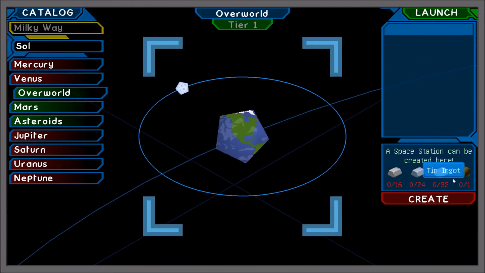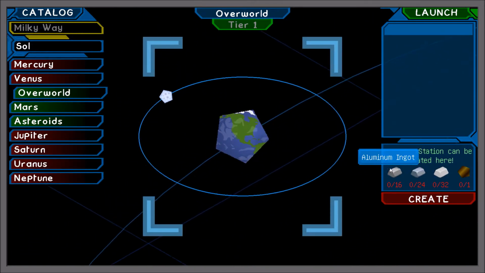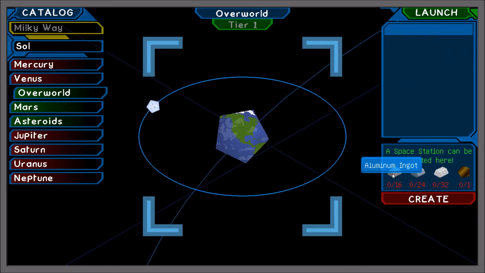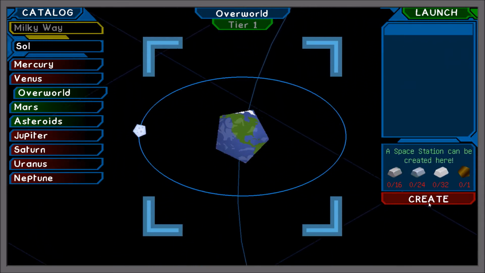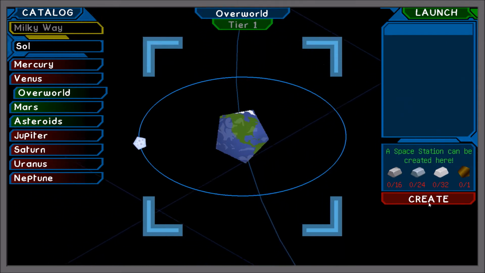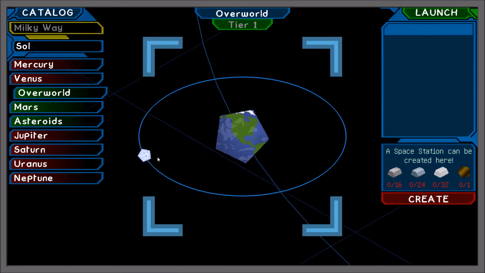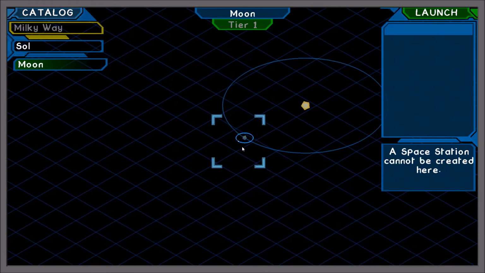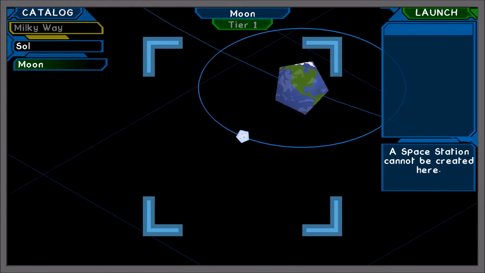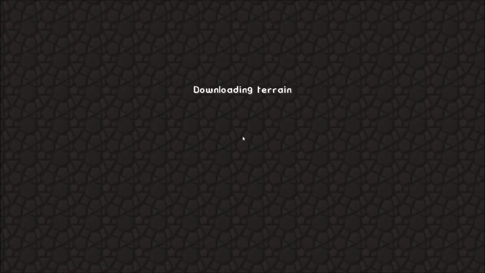See, okay, here's where it tells me what I need to make a basic space station. So I need 16 aluminum, 24 iron, 32 tin, and 1 advanced wafer. Okay, well, I'll do that next time I launch. Now I know how to make a space station that'll orbit the Earth. All right, but we're going to go to the moon, people. Okay, so launch. Here we go.